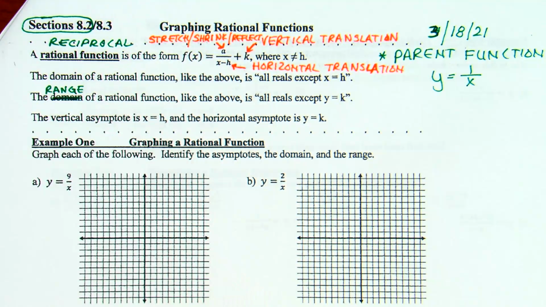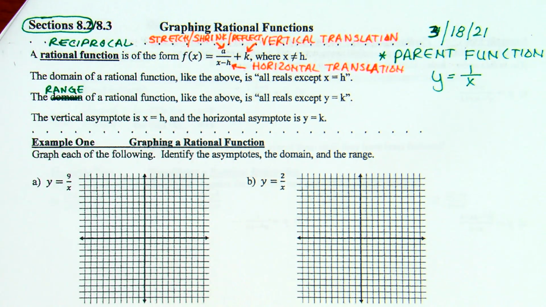Now, a couple of things. We are also going to talk about domain and range. You know domain to be the, what kind of values? X. Domain is X. So the domain of these functions is always going to be, notice it says, all reals except X equals H. Think about these curves, right? We have these two curves that go out from each other. What are they doing in terms of X's? These curves are moving. One's moving infinitely to the left.